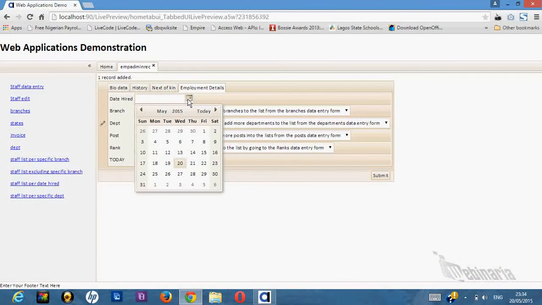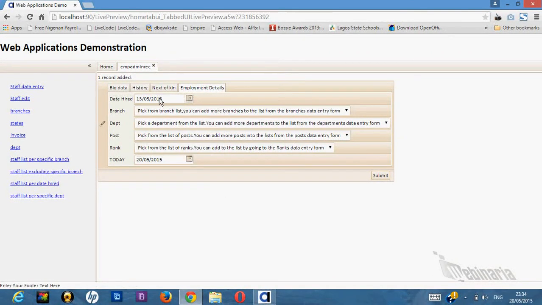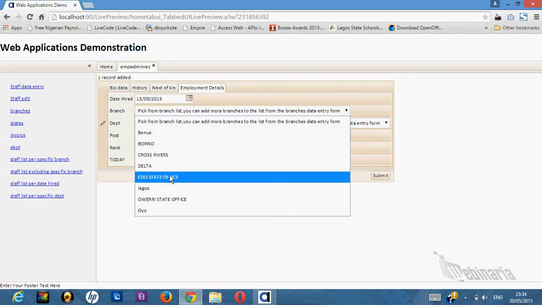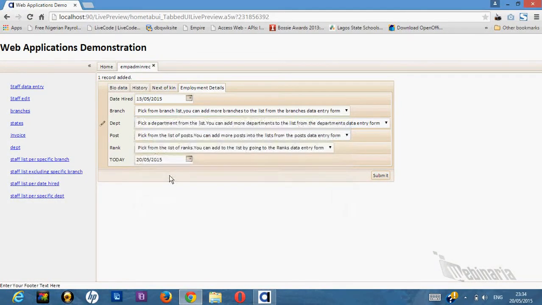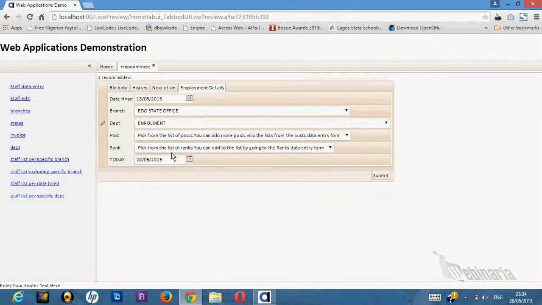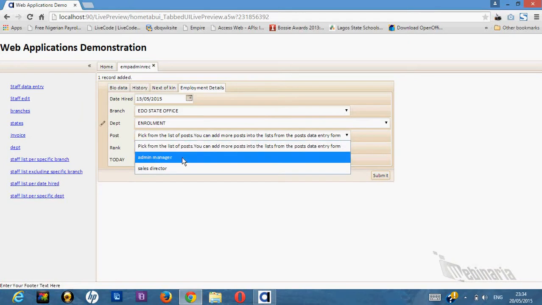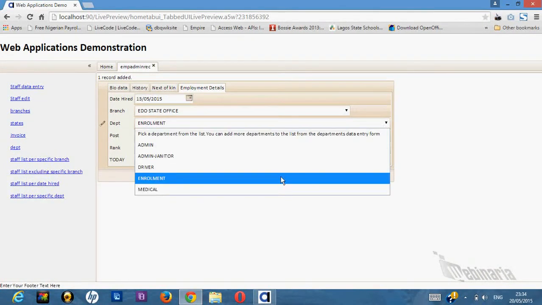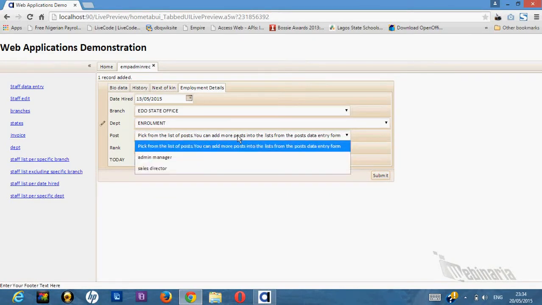Okay. Employment details, when was she hired? Let's assume she wasn't hired today, so let's assume she was hired 13th of May, which is roughly a week prior to today. She is to work at Edo State Office and our department enrollment posts.